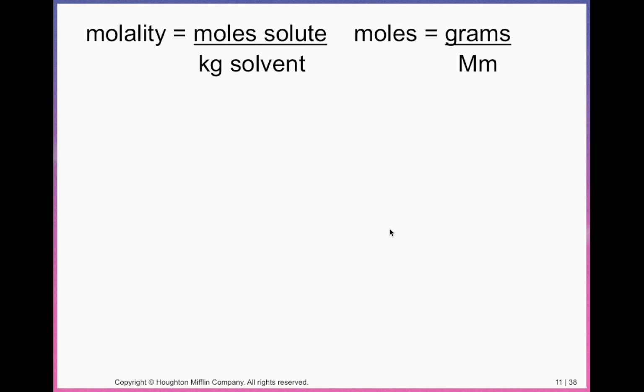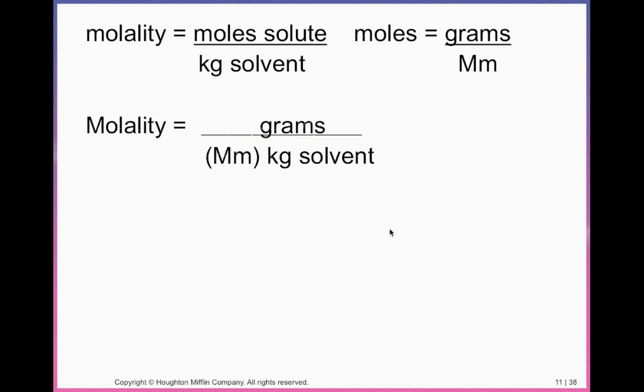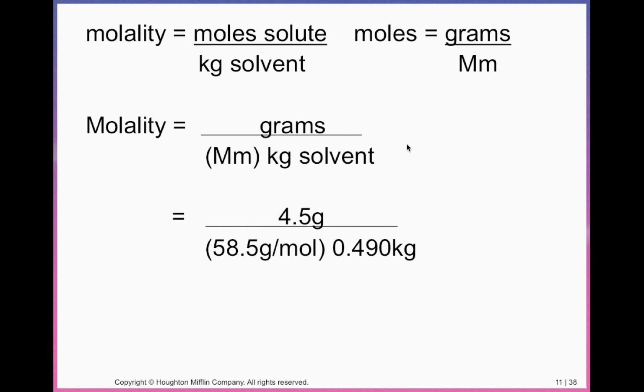Now we have molality. You notice molality is very, very similar. So I can make that same substitution. So I substituted again, I put in my fraction grams over molar mass in place of where I had moles. So now we have grams over molar mass here, and it's kilograms of solvent. I just have to make my substitutions. And this time again, grams will cancel. Get that right out of there. And wind up with moles per kilogram. And I get an answer that's very close to molality and molarity. 0.16 for molality, 0.15 for molarity. You find that the more dilute the solutions are, the closer those two values will be.